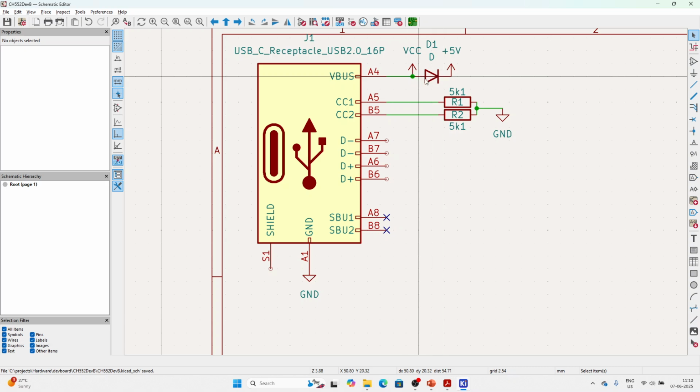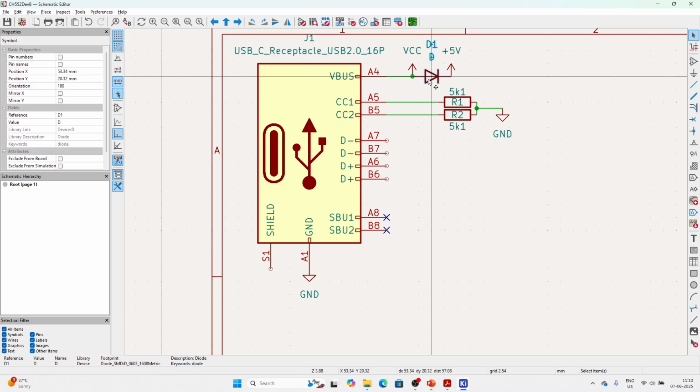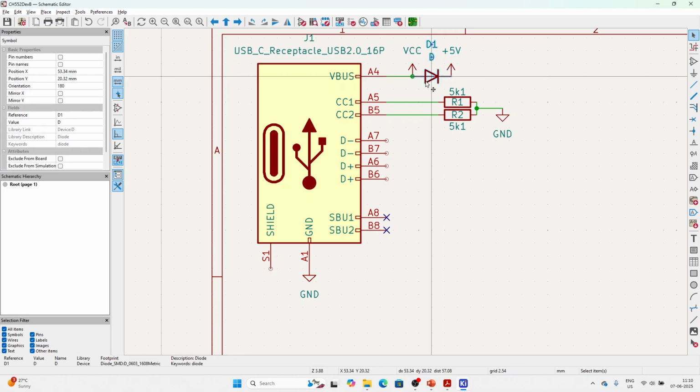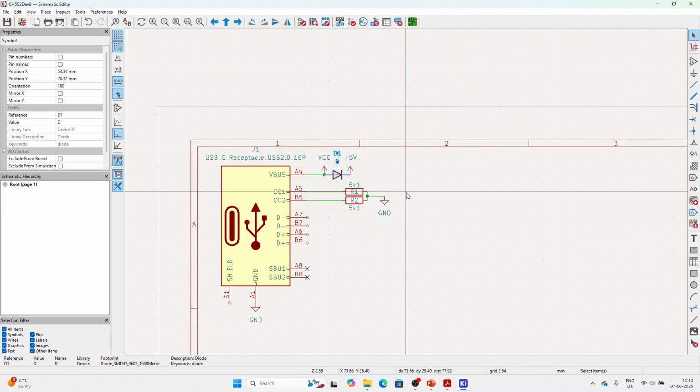We'll have a diode in order to have no current passing. This would be a Schottky diode of, let's say, 0.3 or 0.4 volts drop, and we'll get 5 volts. If it is not there, you can just use a 0 ohm resistor to short it out, or a simple wire connection between those would also help.